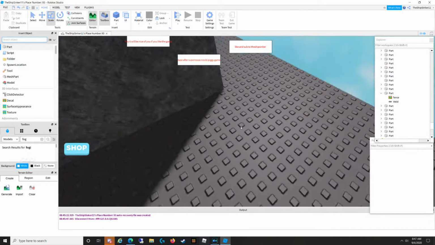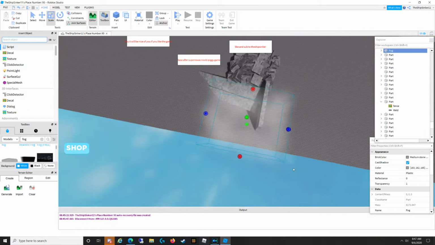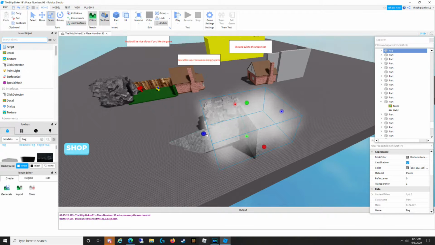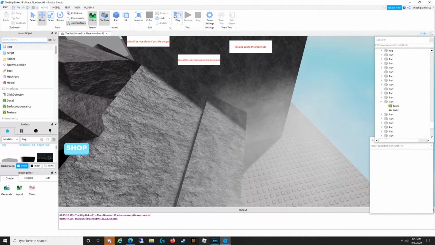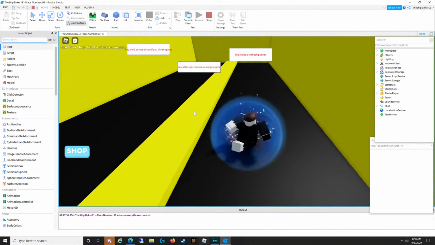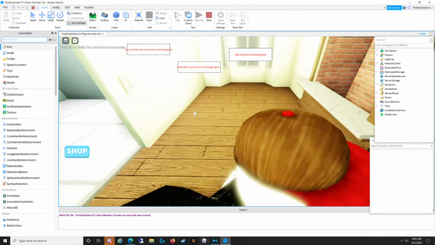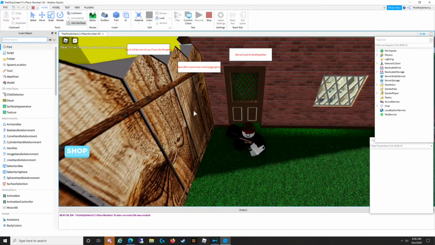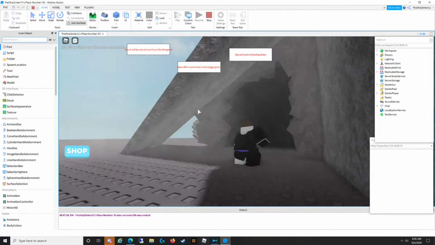Then up here, remember how I made you search for fog? We're gonna get this fog and place it down right there. So then, test your game. I'm just drinking. Bender should be realistic fog.